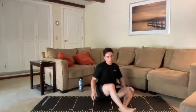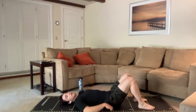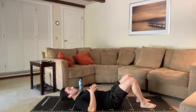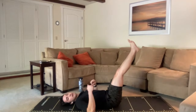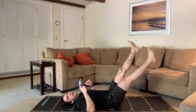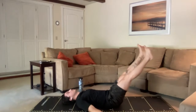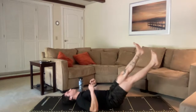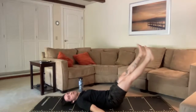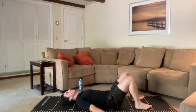We are back onto our backs. Flutter kicks coming up next. Remember: I'm right there trying to pull a towel out from under your low back — don't let me get that towel. Here we go — get those legs up and straight. Find a spot where you're still crushing that towel. See how low you can go while still keeping that back down. Don't push down into the ground with your palms — that's cheating. Exhale hard. Almost done — five seconds. And time. Great work, everybody.